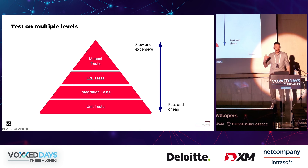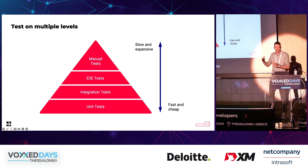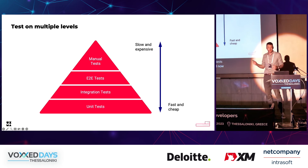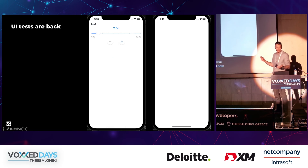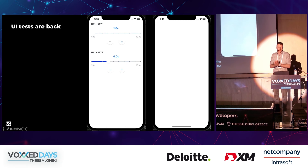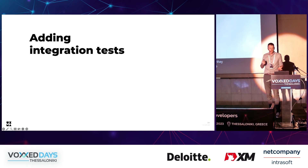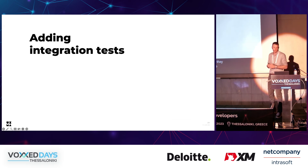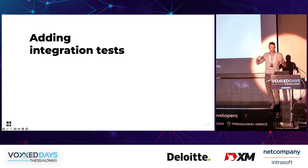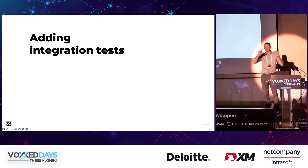Not only unit tests, but also UI tests and integration tests. Those UI tests would now not test the whole application like in the past, but the UI of one specific module — for example, just the UI of the home appliance control module, without the burden of starting the complete application. Because they were just for one module, they're easier to write and maintain than normal UI tests on the whole application. Another step was to add integration tests — tests which test a complete module from start to finish, not just one single class or function.